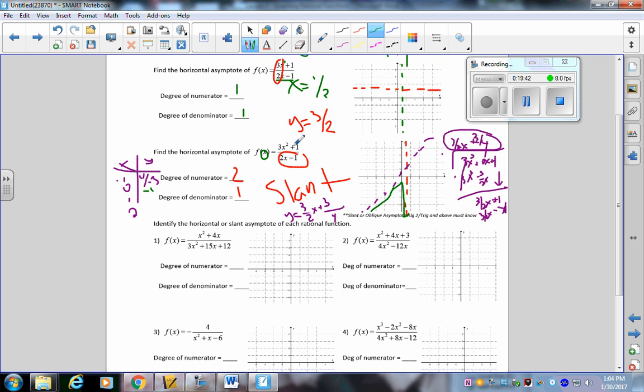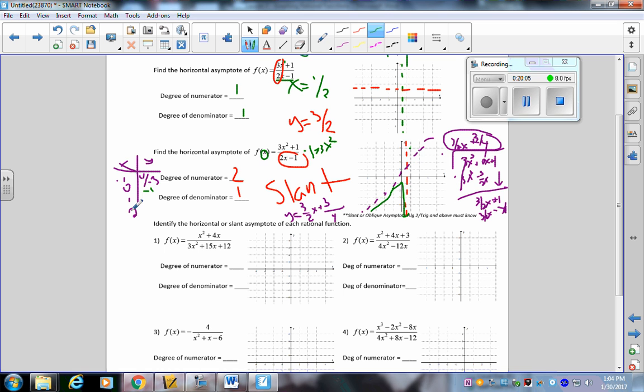So same thing's going to happen since it's not factorable. I move my -1 over and I have -1 equals 3x squared. When I take a square root, I'm going to have imaginary. So there is no x-intercept there, okay? So if I plug 1 in, I get 1 squared times 3 is 3 plus 1 is 4. And then I get 4 over 1, so it's at the point (1, 4), right here.